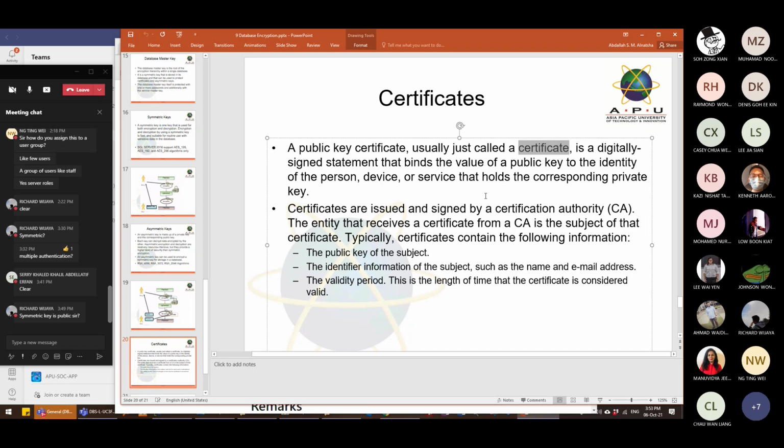So later, if I receive the public key and I want to decrypt the data, I will check if this is really coming from an authenticated source, or if a person is just trying to manipulate the system and so on. Okay, so usually certificates are issued and signed by a certification authority called CA.